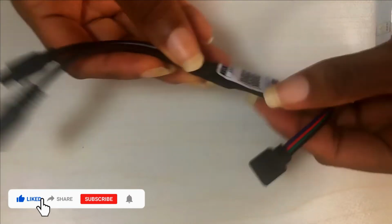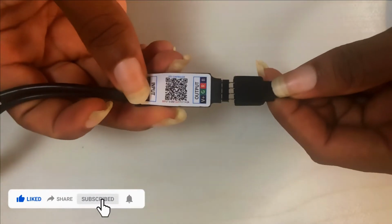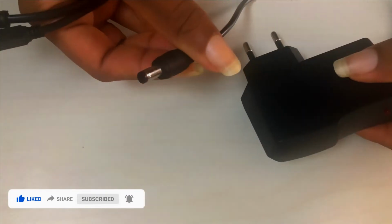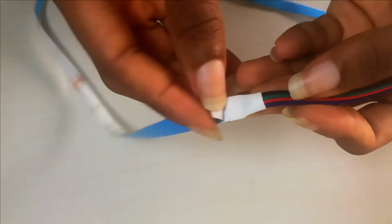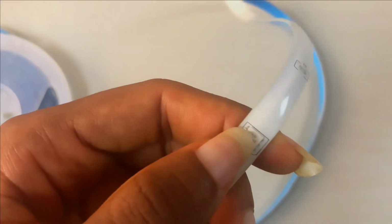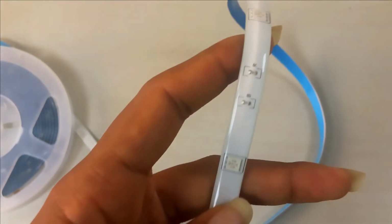Also, in connecting the LED lights to the connector, you will see the different wires. It shows you how to connect it. You connect blue to blue and connect black to black. Make sure you're connecting it correctly. The next thing you would notice is that the LED light also comes with an adhesive, so you're going to be pulling the blue peeling in order to get through to the adhesive. Also, the LED light I ordered is a waterproof LED light, so I can basically touch the light, which I think is really good.